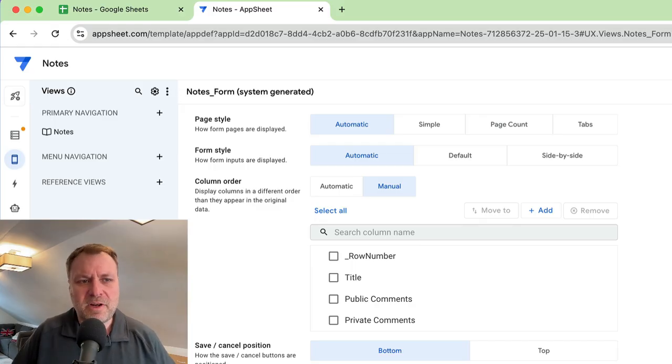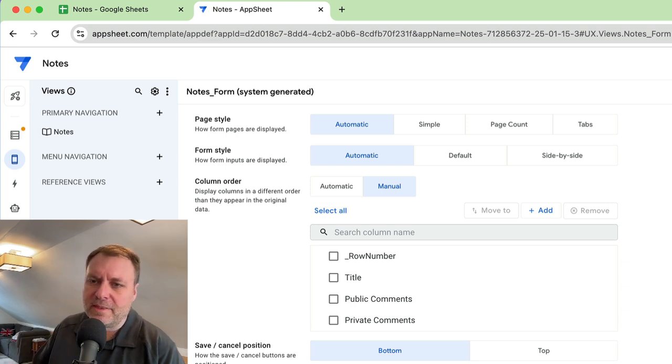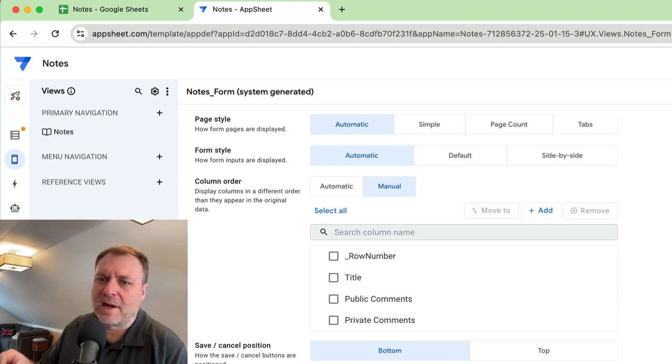All right, and the third way we talked about hiding fields is conditionally. In other words, based on something that's happening within the app at a particular time. So for this particular case, we only want to show these private comments to the person who actually created the notes. So this app theoretically would be viewable by everyone within a company or everyone within a group, but we only want the note creator to be able to see their own private notes that they entered there. So I want to add a conditional check here to hide that field when the person who's viewing the app, or viewing the note in this particular case, isn't the actual creator of the note.